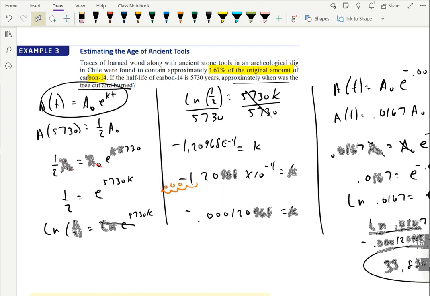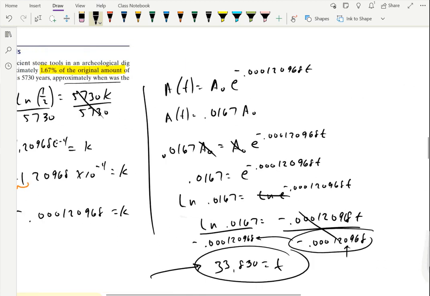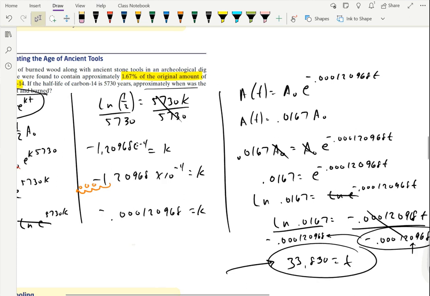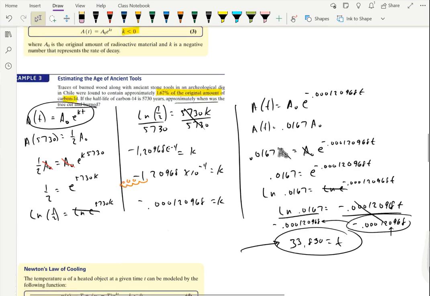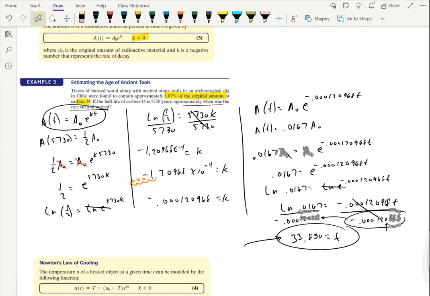All right, so on this one, we did answer the question, how long would it take? So approximately 33,000 years on this one. 33,830 is our value. That's our final answer for this whole question. So in this question, although it's not very long in its writing, we did have a decent amount of work that we had to do in order to answer the question. Okay, and so don't be afraid to use some space on your paper as you're writing things through.